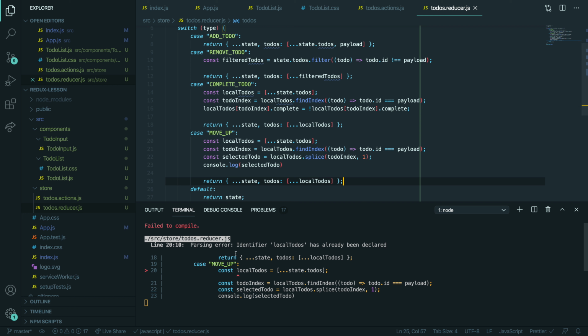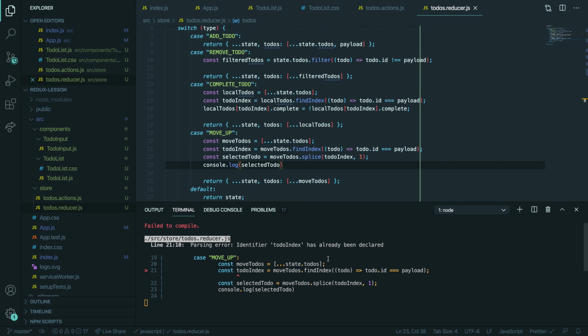What? It says local to-dos has already been declared. All right, that's odd. Okay, let's rename it to move to-dos so it will not complain. Right, move to-dos index.